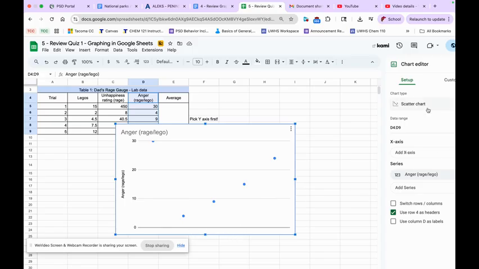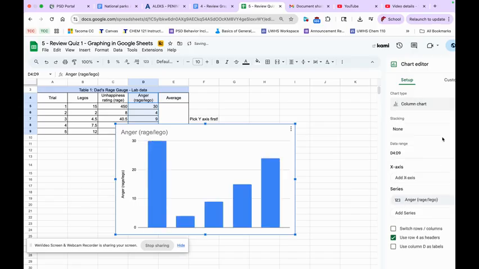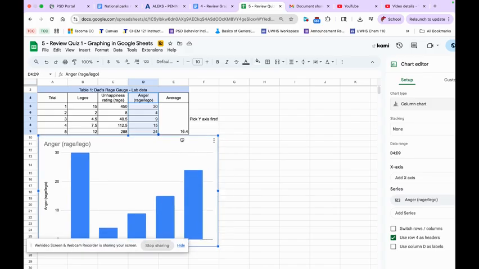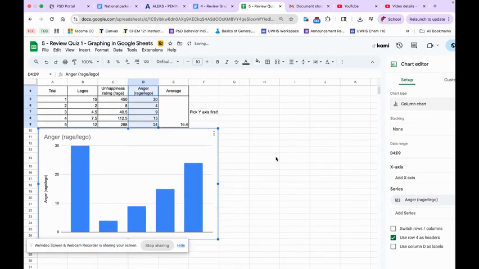Now, if by chance your Google chart gave you something that looked like this, it's trying to predict what it is that you want. Since it's trying to predict that you want to graph this data, which doesn't go in order, it's trying to figure out what type of chart you're going to put it in as.